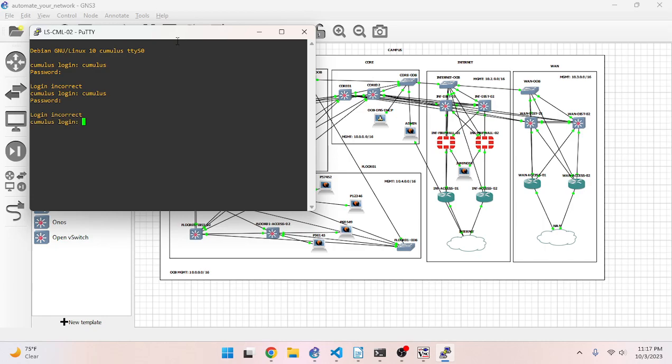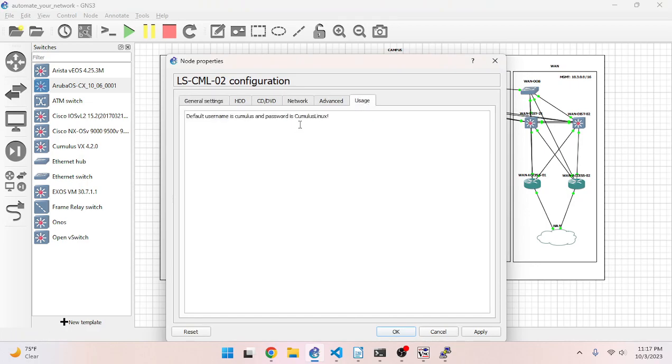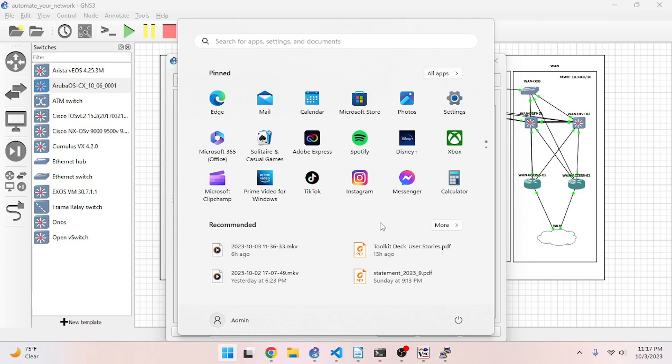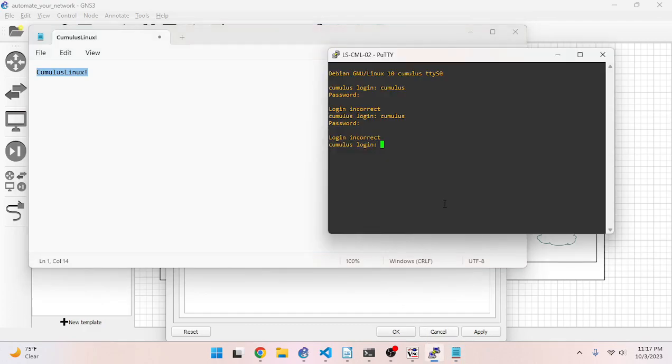Huh, okay. So, no, that's not the problem. There's something up with this. I am doing it with a capital C. We can try putting it in a notepad and pasting it from there. Oh, I do see an extra character there, so maybe that makes a difference. Let's try it like this. Still nothing.